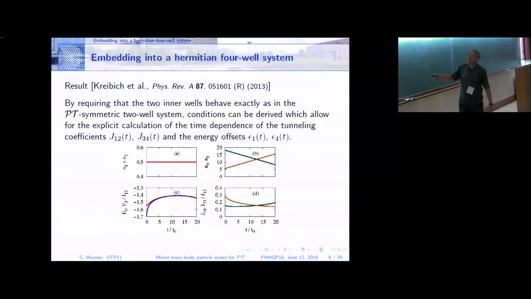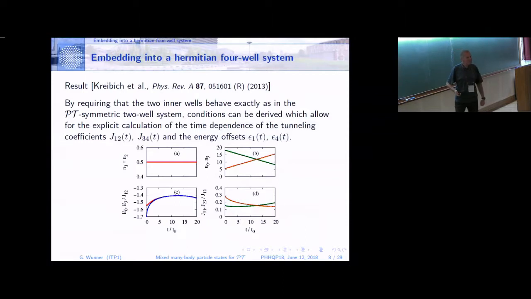So those are the outer wells. The outer one changes linearly, putting particles in the neighboring well, and the well on the right-hand side catches all the particles that have been injected into the system. And here are the control parameters. This is the energy offset, which are sort of well-behaved functions of time. And similarly for the outer and inner wells, the coupling constants also don't change very much.